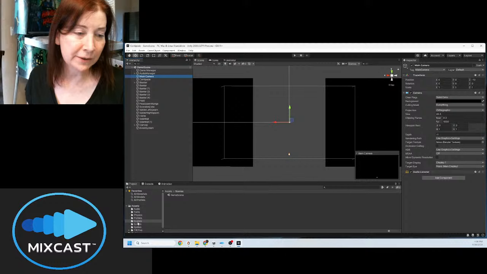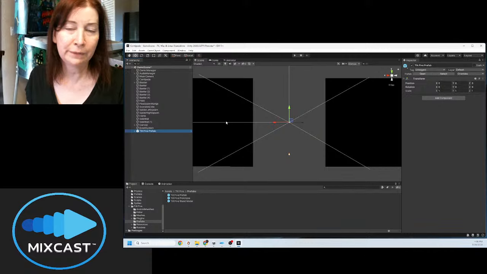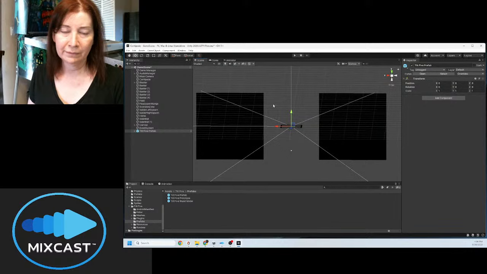All right, so we got the Tilt 5 plugins in our assets down here. And so all we have to do is just drag in the Tilt 5 prefab. Yep, there's the game board. So it's rotated the wrong way. We're going to have to do some rotation on this, because the scene is this way and the game board's that way.